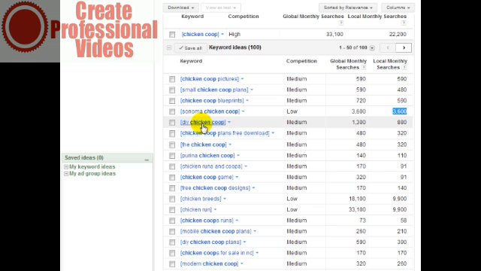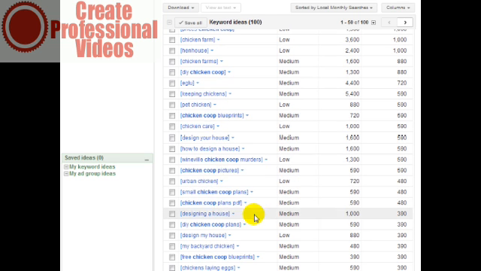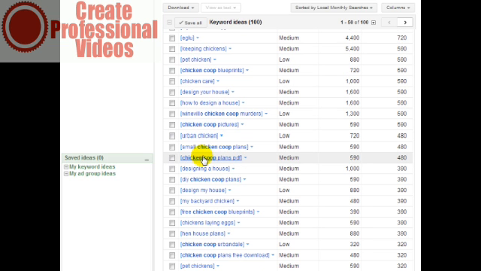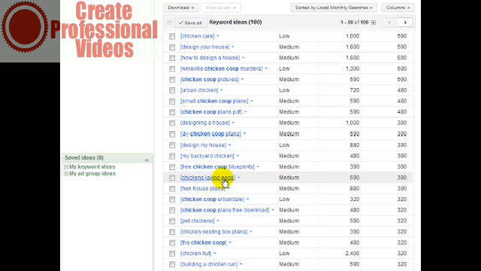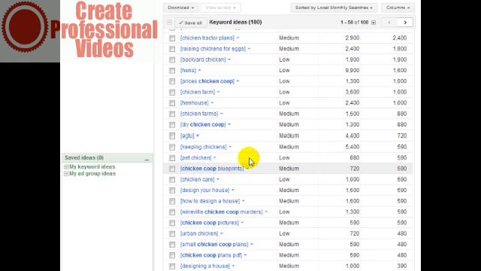We have DIY, do-it-yourself, chicken coops, 880. So by going through all these keywords, it gives you an idea of what kind of WordPress blog you can create. You have DIY chicken coops, and it really gives you an angle. Chicken coop blueprints: people who are looking for chicken coop blueprints so that they can build a chicken coop. Chicken coop plans, PDF, DIY chicken coop plans. So I'm seeing a lot of do-it-yourself chicken plans here. And this just gives you an idea of what kind of keywords you can go after.